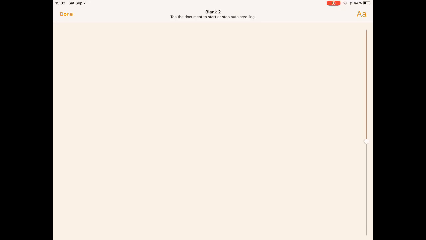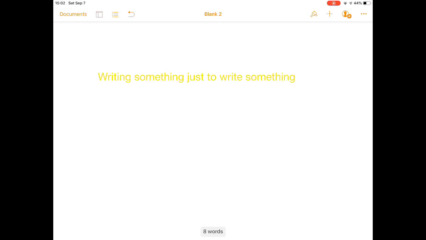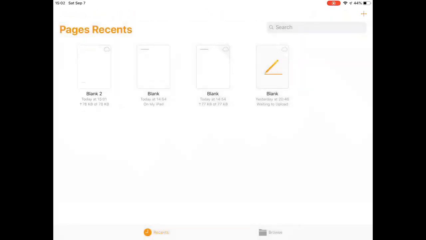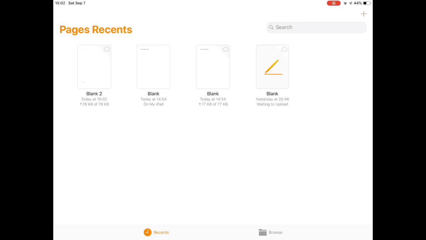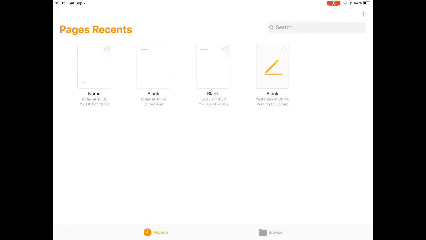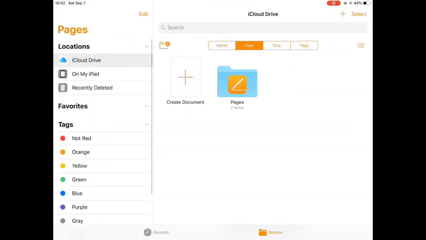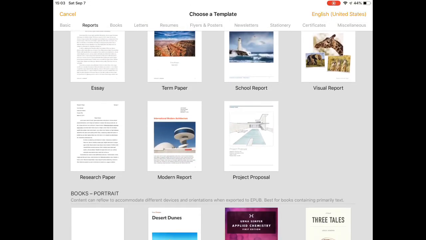So yeah, that's Pages. Also at the bottom, it shows you your word count, which is something else cool. Let's see if we can figure out how to change the name. Oh, that's pretty easy. You just change the name. All right, so yeah, that was Pages. So I think Pages is better if you want to... You know what? We'll do that at the end. That way I can go over everything.